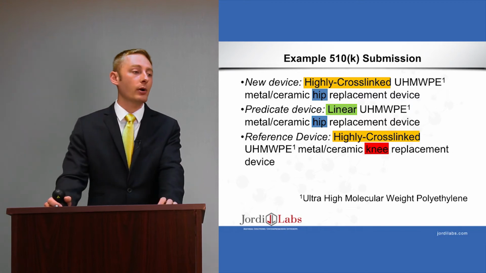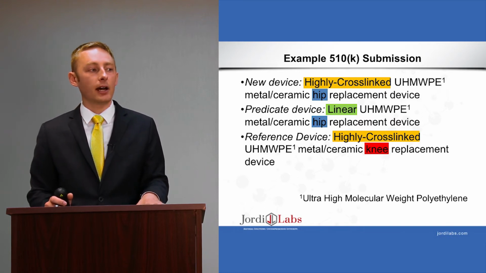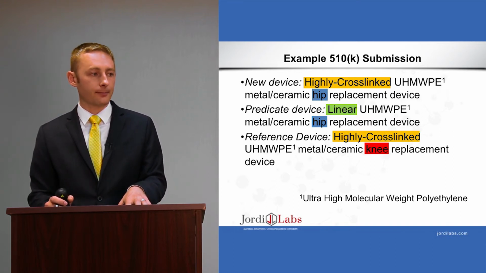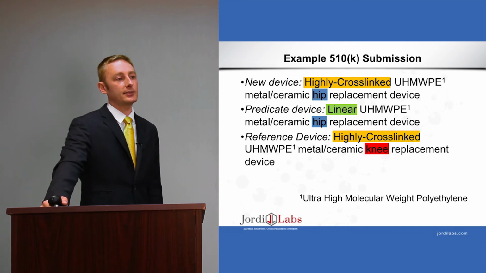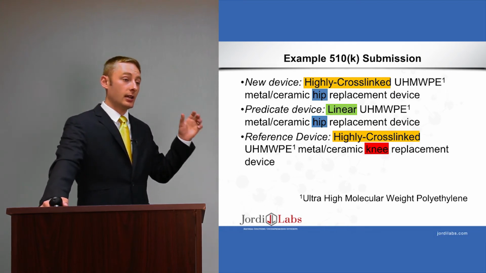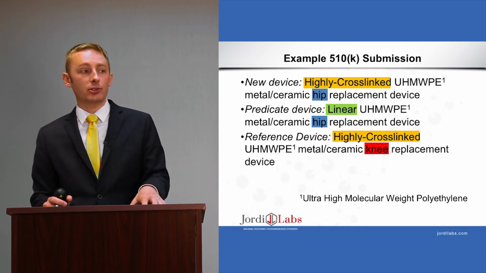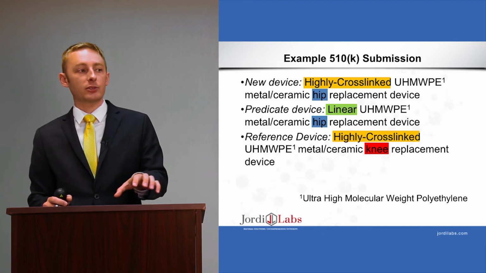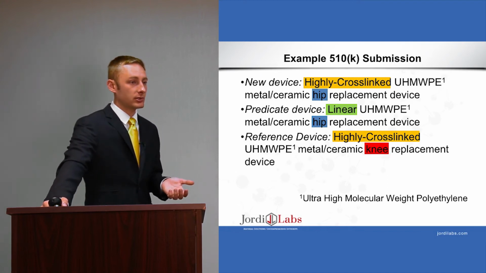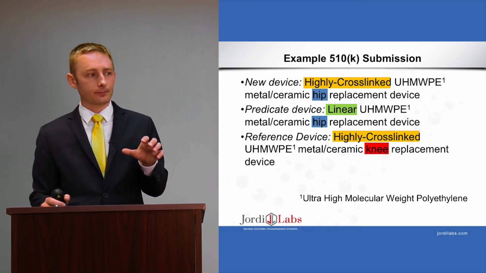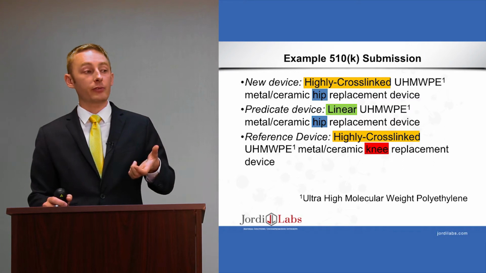I've gone ahead and highlighted this. In this particular case, we want to use a reference device. A reference device is different from a predicate device in that it's not the same application, but it's using the same or similar technology. In this case, our predicate device is a hip replacement device. Our reference device is a knee replacement device. We're using the same material in the reference device as we are in the new device, but the predicate device is actually what the FDA is going to look at. They're also going to consider the reference device, but be very clear that the predicate device and the new device are the comparison across the device type. The reference device compares the material.